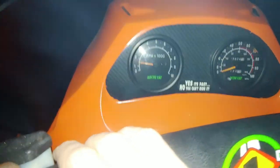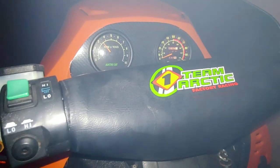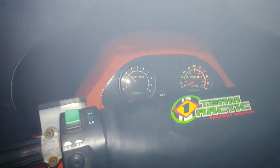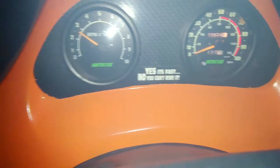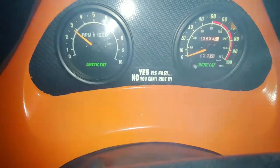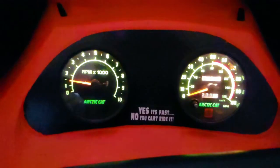I didn't even notice that. That's hilarious. The taillight works, though. Okay, I'm guessing there's a short, but that's something that needs to be addressed. There it is. Yes, it's fast. Obviously there's one, that's exactly why you do stuff like this, just to make sure that you know what's going on, you're prepared, you got everything figured out.